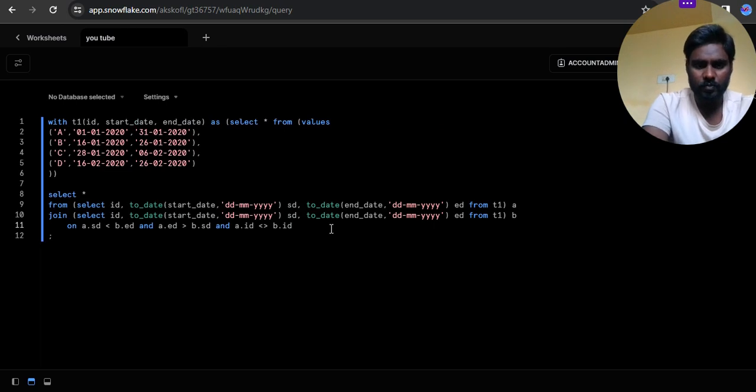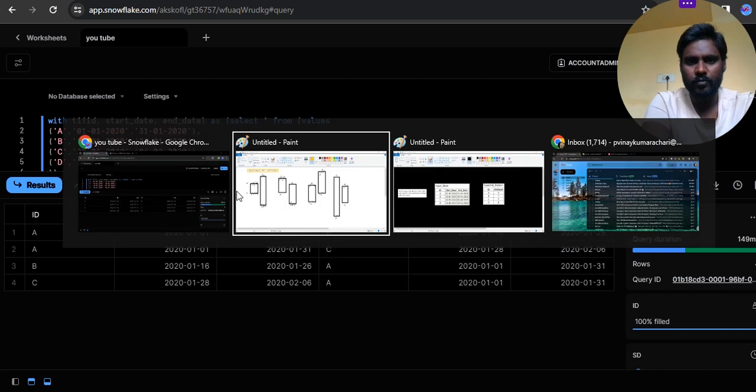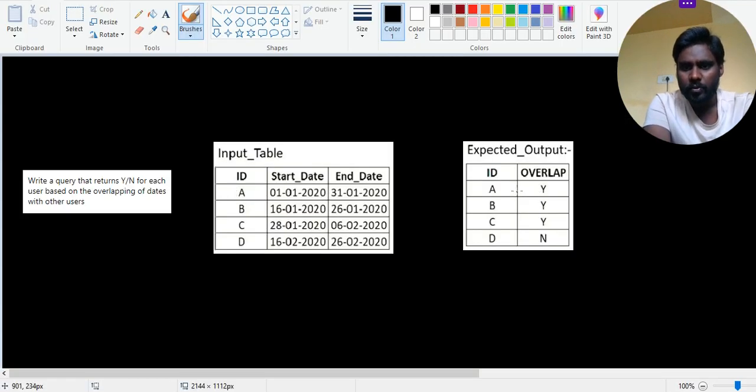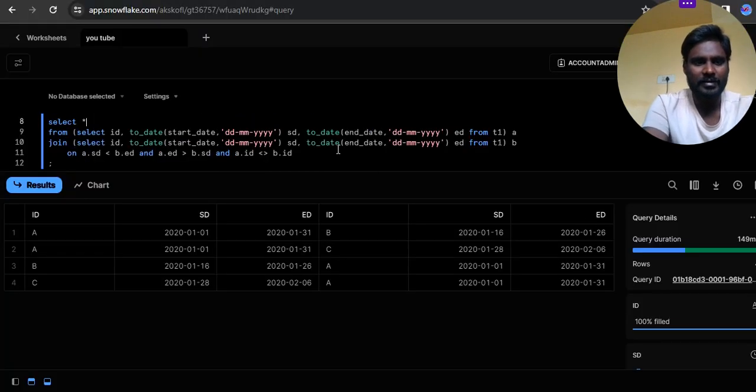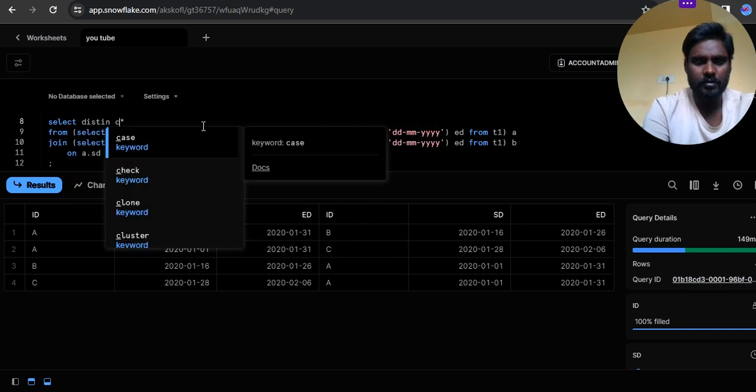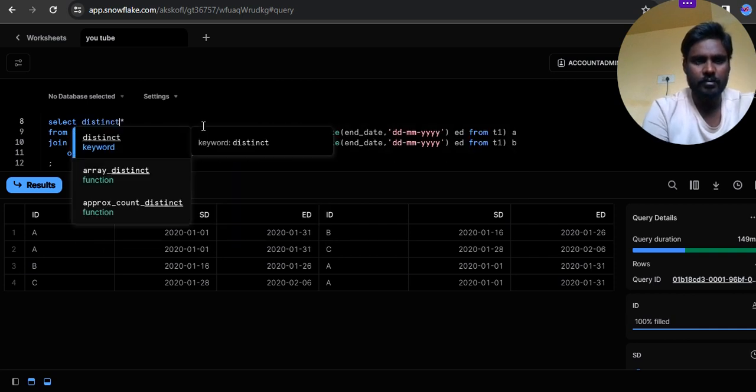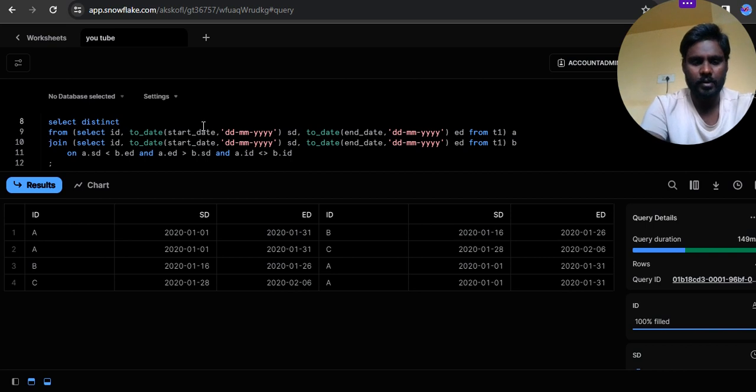And also, which kind of data do you want, like this, overlap Y or N. So let us take select distinct of only a dot id.